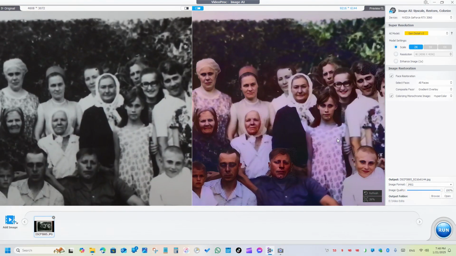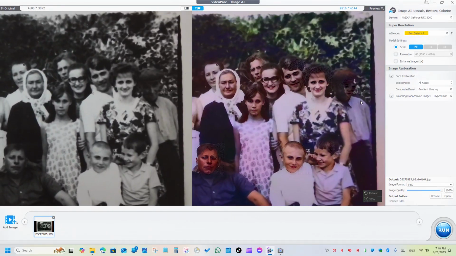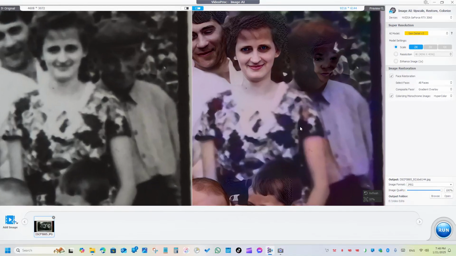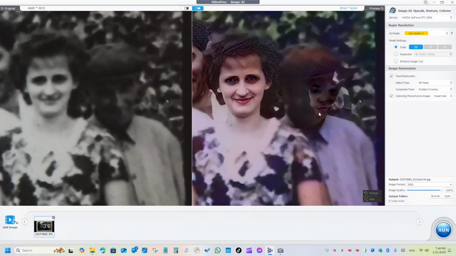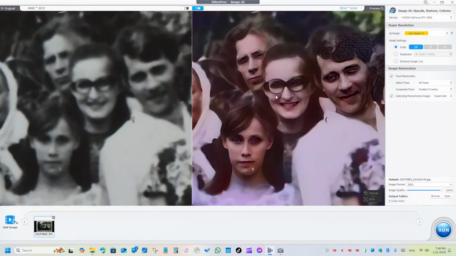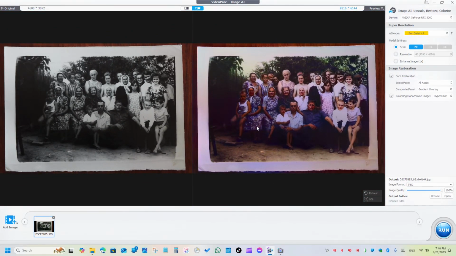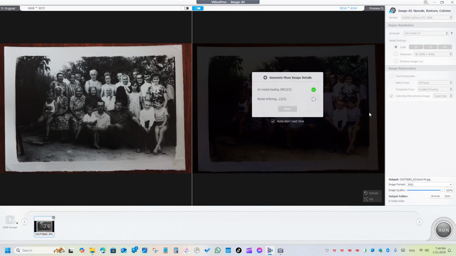Now you can see the difference between left and right, original and new one. All the faces have been restored, but again, as you can see, AI is not always correct. This person's got a face totally on the side. My dad's hair looks totally not real, and his one eye is totally shut. My mom's glasses and his look weird, and her face is deformed. So AI does not always create a perfect fix for your old photographs, but if you choose not to restore the faces, most of the time we get pretty decent results.